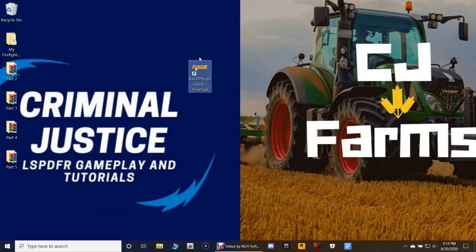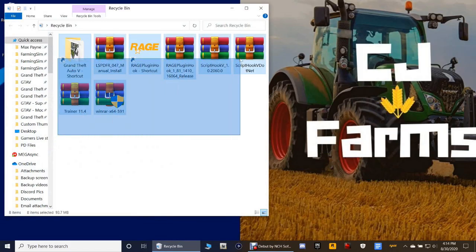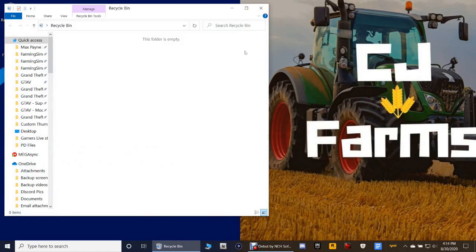You will have a Rage plugin shortcut right here, okay? Somewhere. It should pop down right here. You're going to grab this, guys, and you're going to pull it down to your taskbar, and you are going to pin it just like that, all right? It's good to have in the taskbar in case you accidentally launch GTA 5 and you have to pull up your taskbar and launch Rage real quick. It's good to have it there for stuff like that. All right, go ahead and get rid of that shortcut in the recycle bin, guys, and let's go ahead and clean up our recycle bin as well. Let's get that out of there.